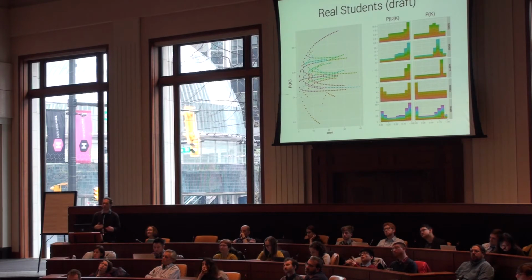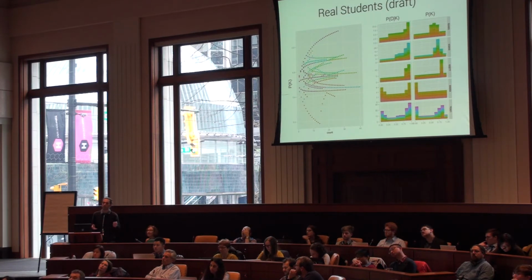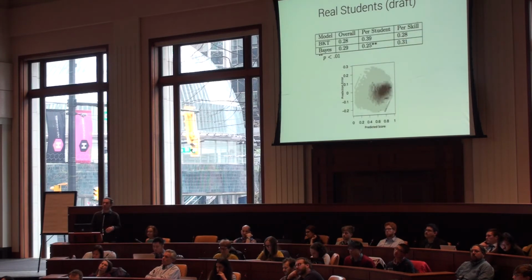The other side is to show that if we move away from just having a point estimate to a distribution, we can generate these distributions of belief for students, which could be diagnostically useful in terms of looking to see where students are at and what kind of interventions work. Again, some draft results to show comparison with BKT.